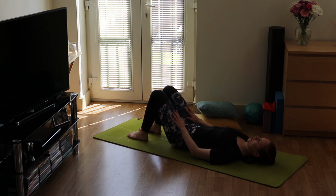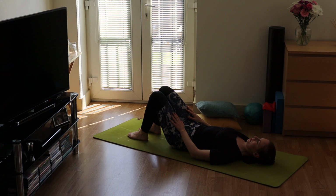Now we're going to tip our pelvis to the right, do the same thing, so press the right side of the pelvis straight down to activate the obliques. And last 2. And 1. And then over to the left. Or the other side, and press and release.